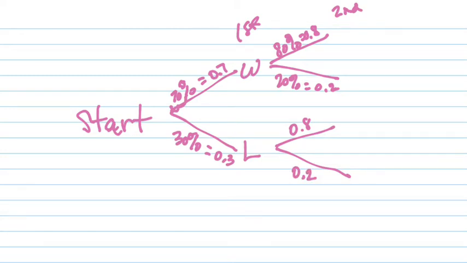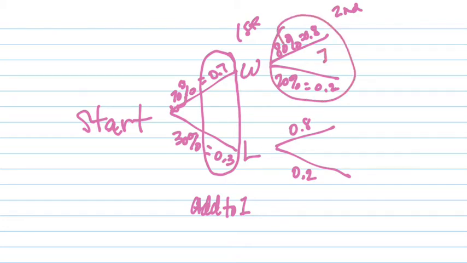Okay? Now, another thing is you need to remember that every set of branches has to add together to make what number? 1. Excellent. Okay? So these 2 branches have to make a 1. These 2 branches have to make a 1. Every set of branches, the probabilities have to add to make 1. If they don't, then you've got a problem. Okay? All right.